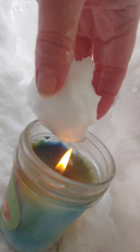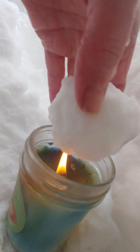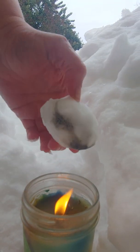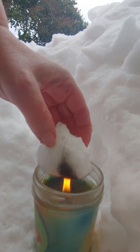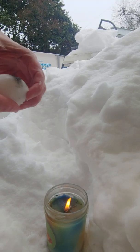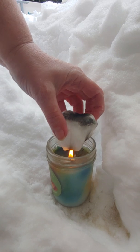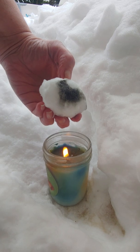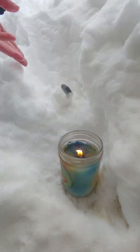What the hell is this? Somebody explain to me why it's turning black and why there is absolutely no water dripping off the snowball. Hold it in longer, like the other video. It's literally blacking. I'm holding it into the flame — there is no water, just wax. No water. What the hell is this?